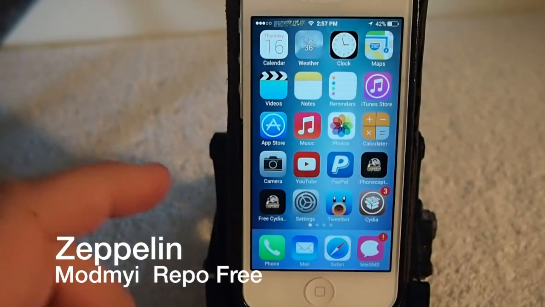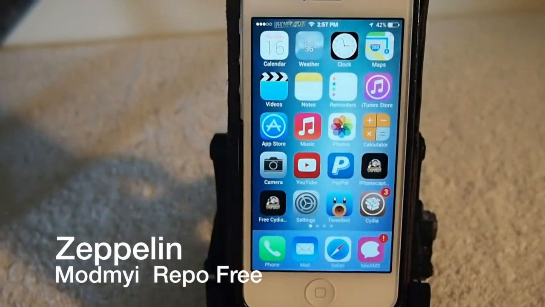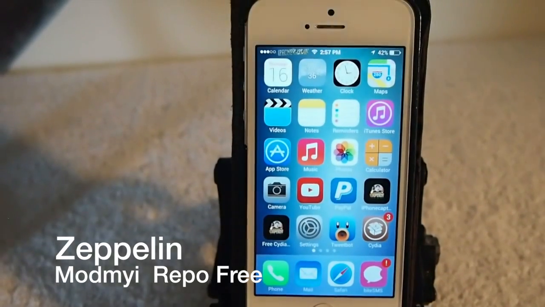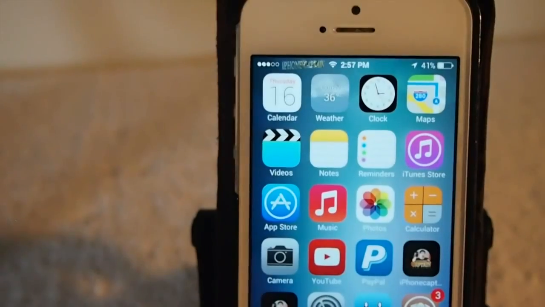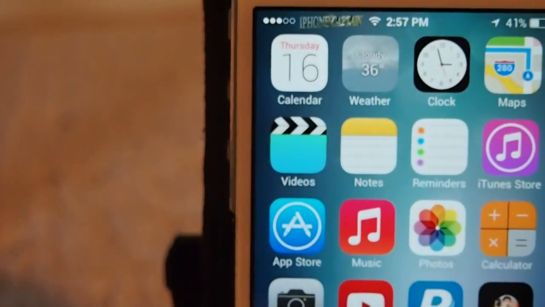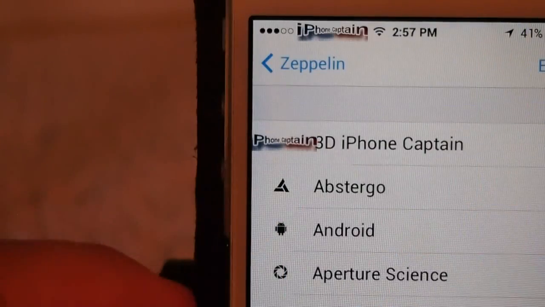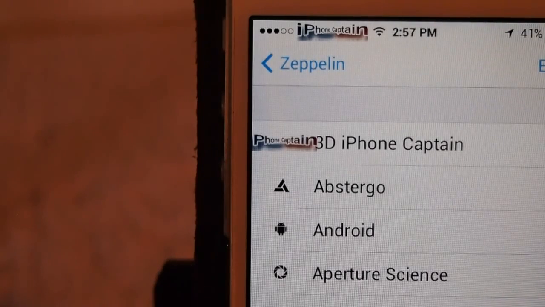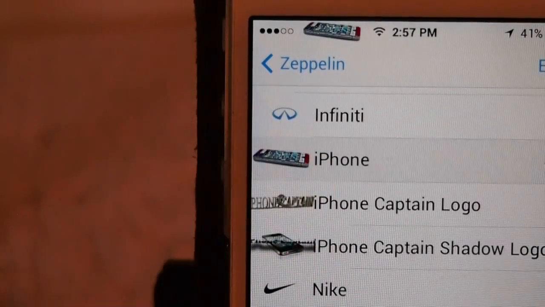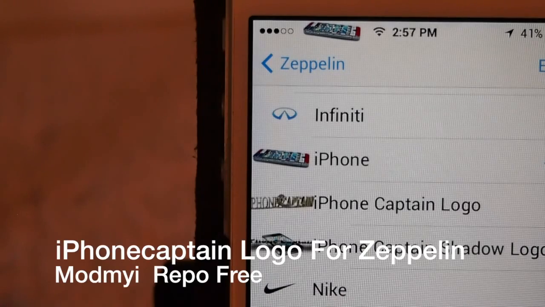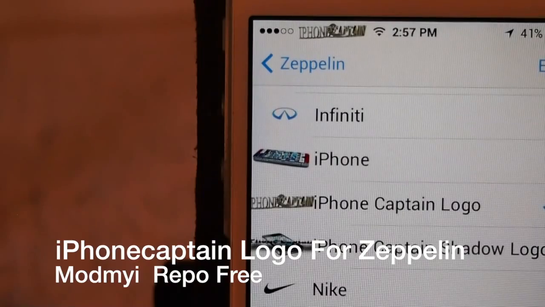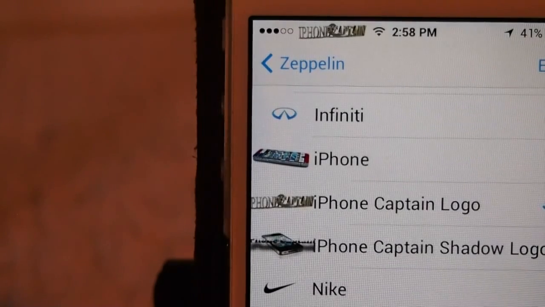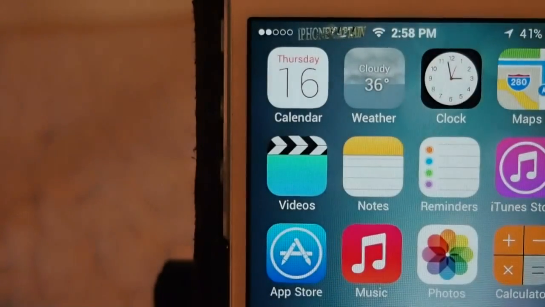And Zeppelin is what lets me put that little iPhone Captain logo you see up there. I'm going to try to get you in a little bit closer so you can get a better look at it, because I'm going to tell you how to get that iPhone Captain logo too if you want it. Change it to that. I have like 2 or 3 different ones. I have a red, white, and blue iPhone. That's real popular. But the one that I use all the time is the gold one that looks like that. It's got the little hook in the middle. And you can get that. It's called iPhone Captain Zeppelin logo.